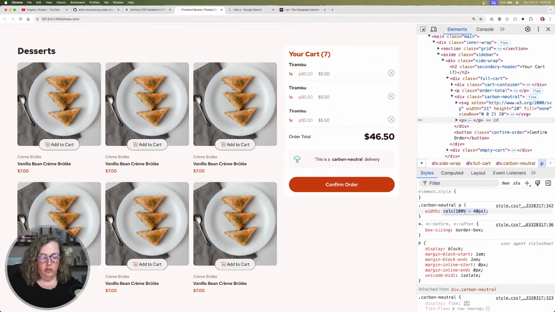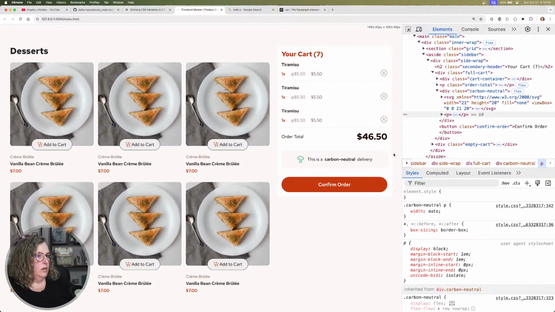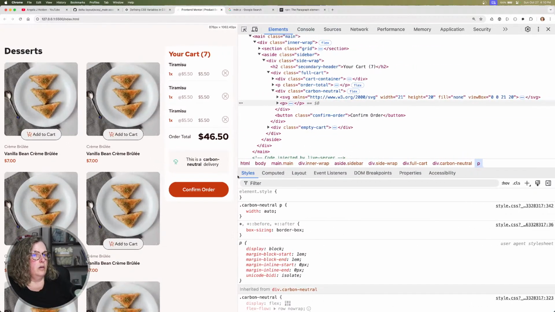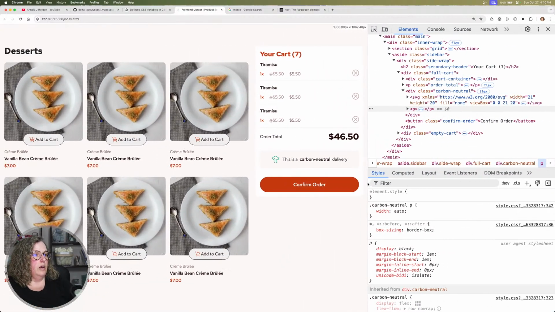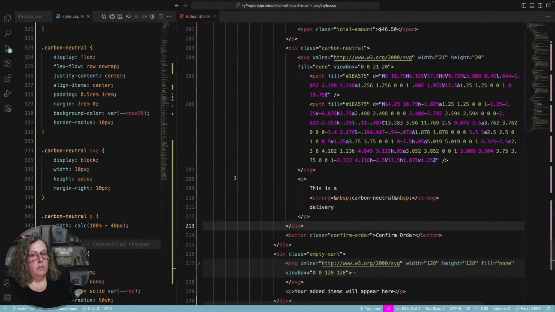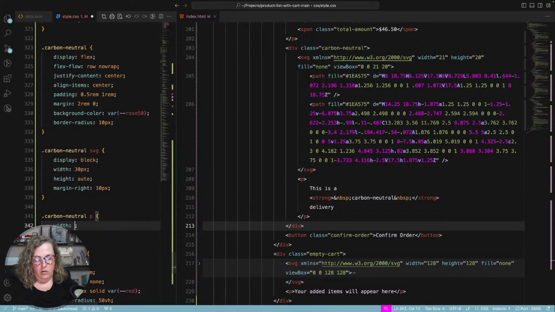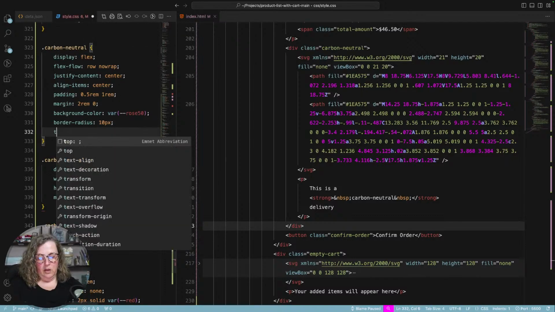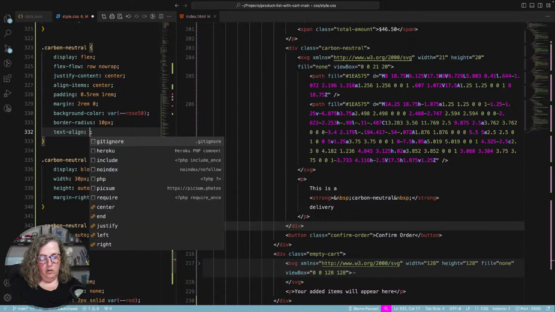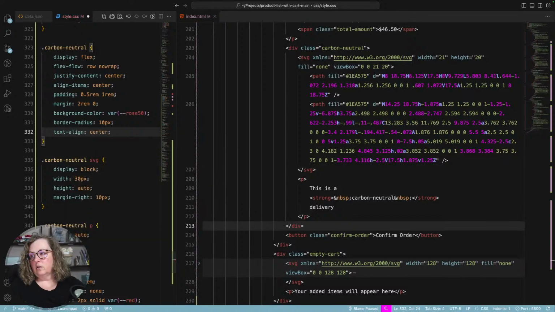Maybe this can just be auto. Yeah, that's what I'm going to do. For this, I'm going to say text-align center.